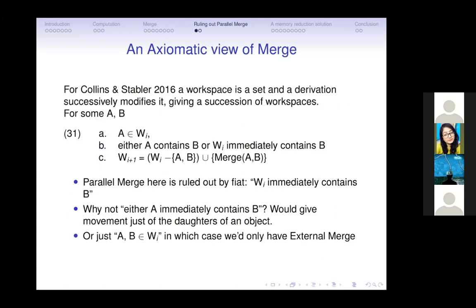Now we could rule this out. I won't take you through this, but for example, in a well-known formalization of minimal syntax, Collins and Stabler just have a special thing that says, and don't do parallel merge. They just rule it out by fiat. But that leaves open the question, why not rule out other things by fiat? Why have internal merge at all, right? Why does language look the way it looks, right? So this is actually what's really behind Occam's razor, right? That you don't want to just be ruling things out because you're not really getting a deep explanation there.